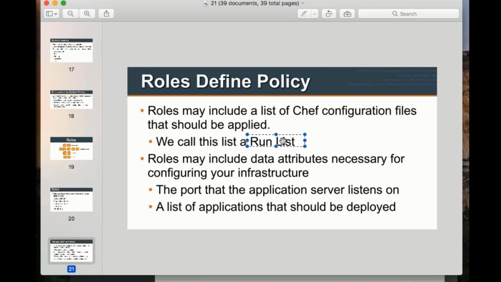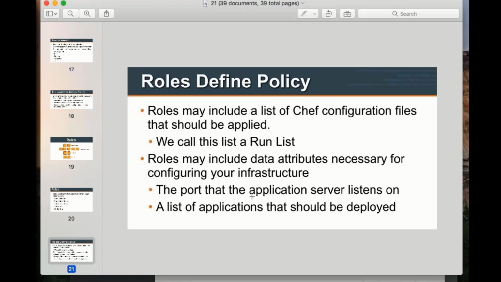Right? So this is more theoretical, but once we enter into the practical, it will make sense. But you need to understand this theory also, it is very, very important, because the terminology is completely different when you come to configuration management tools. And it says roles may include data attributes, like I told you. So globally, if I want to include something, then it goes with your attributes as well.